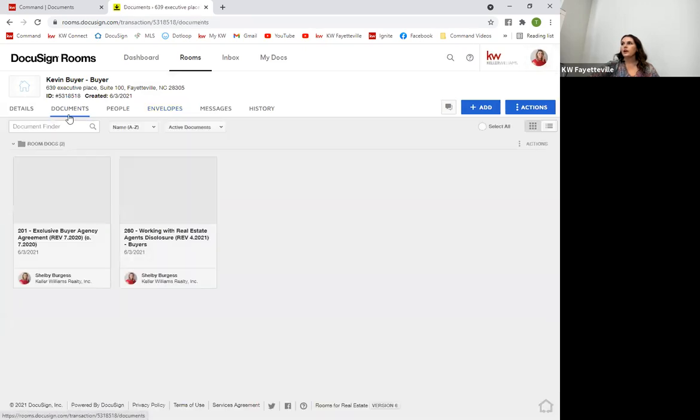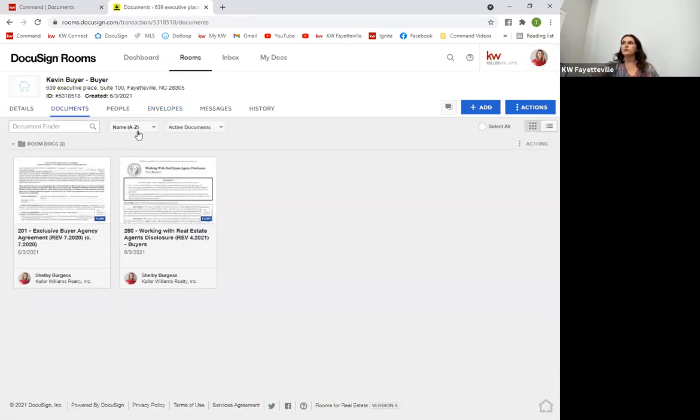If I come back into my documents, what's going to happen when everything is fully signed, you will basically have duplicates of these. There'll be one right here, one right there. You'll usually also get a certificate of signing. It's something that DocuSign does just to verify the signatures. But yours will no longer be forms, so it's not something that you can click on and change the fields ever again.